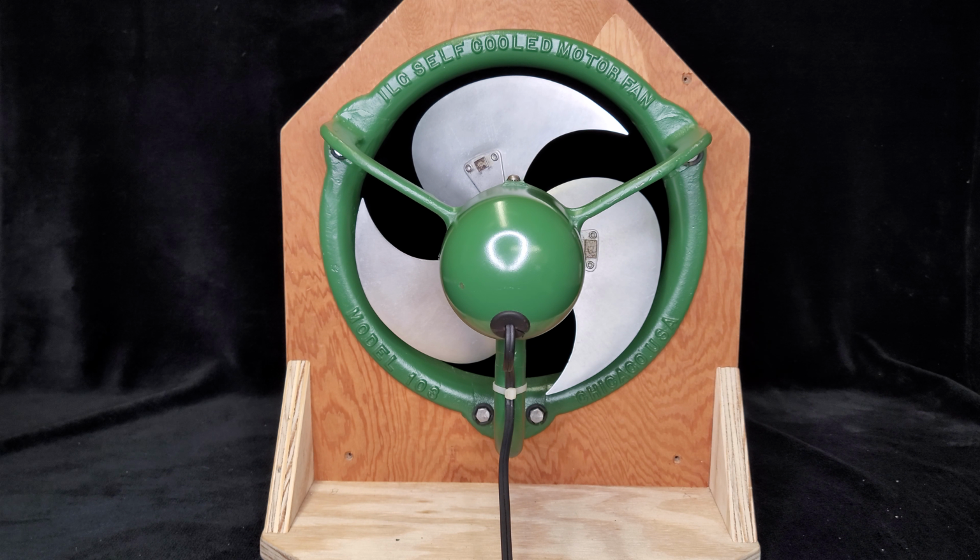I have three other 103 models, and the other three have the one-piece blade on them. So this is the only one in my collection like this. If anyone else out there has one like this, or has seen them, or knows any more information about them, please let me know. I'd love to hear from you.